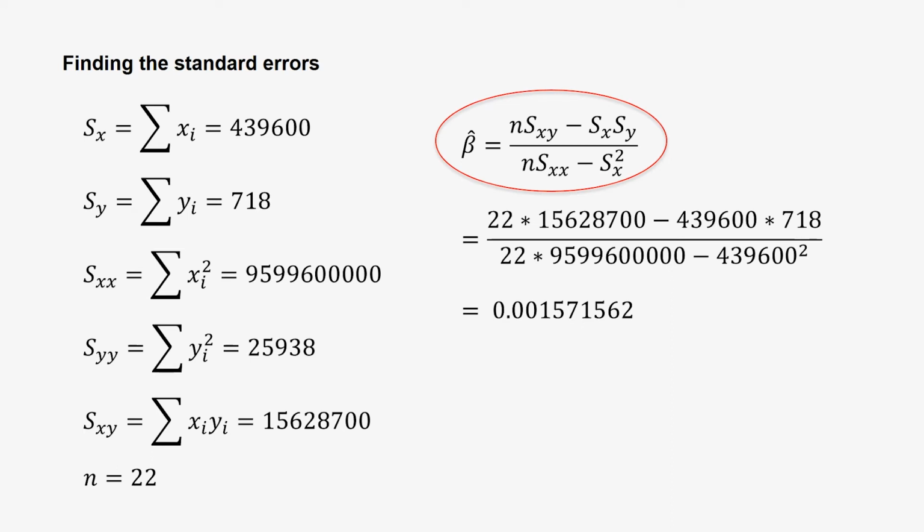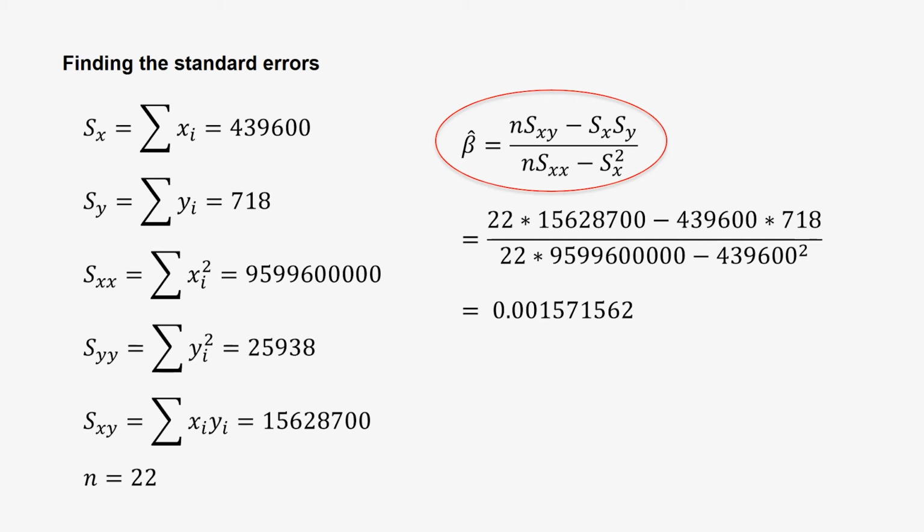Let us now calculate beta hat. We use the formula at the top on the right side and plug in the values. In the end, we see that our beta hat is equal to 0.0016. Wait a sec. We calculated another beta hat previously. Now we did it slightly differently, and we got it this way too. Then we should follow this approach in the end, since it is a bit easier.